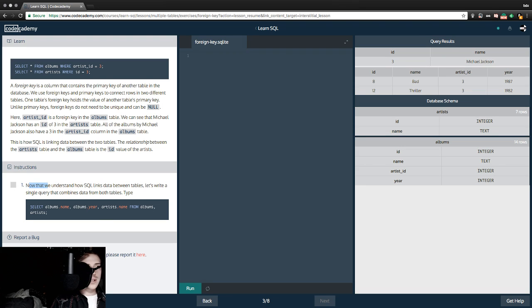Okay, now that we understand how SQL links data between tables, let's write a single query that combines the data from both tables. Type all of this fun: SELECT albums.name, albums.year, artist.name FROM albums, artist; semicolon, and running.